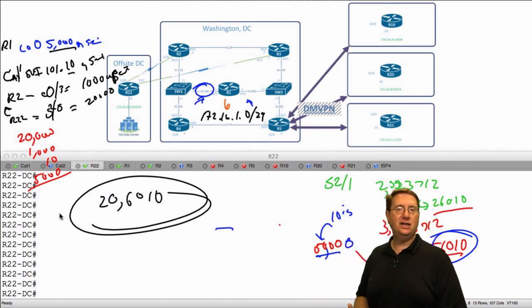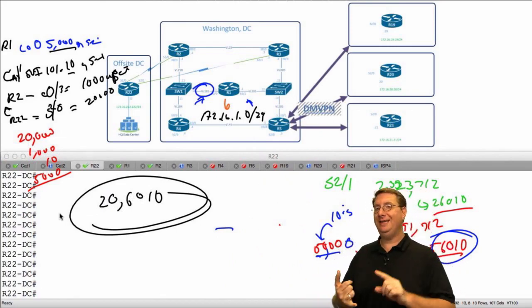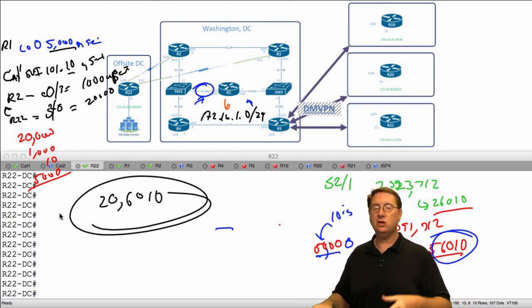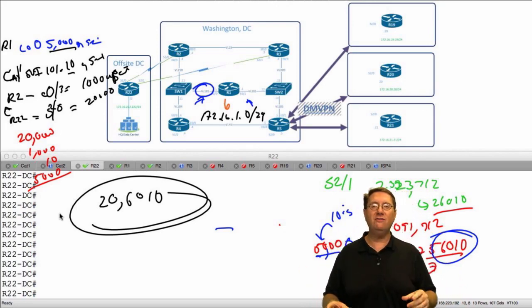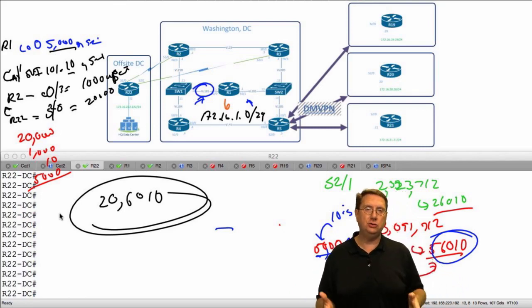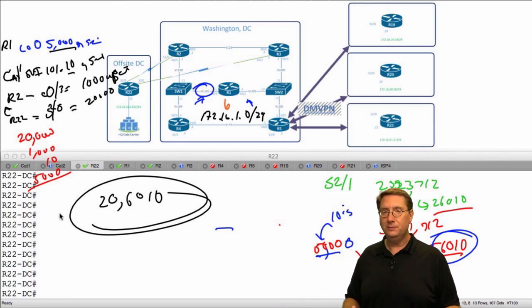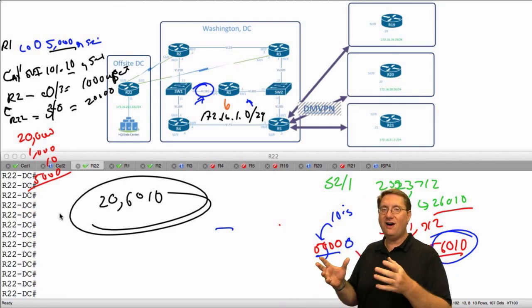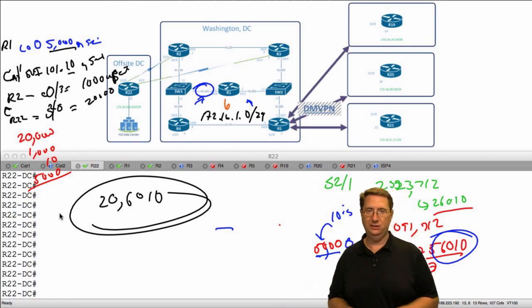Do not lose sight of the fact that these metrics are going to be entered by us at the console in tens of microseconds. However, all of our output is going to show them in microseconds. So don't forget to do the computation. So if I wanted to go to 50,000 microseconds, I would have to say 5,000 tens of microseconds at the console.